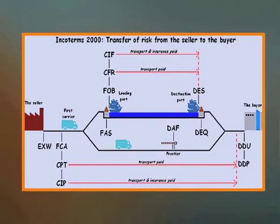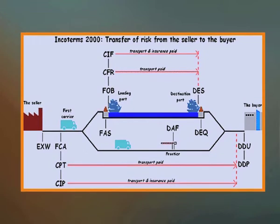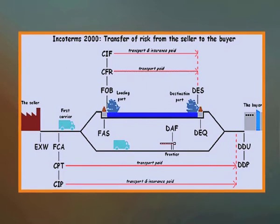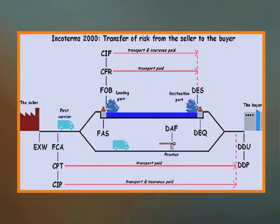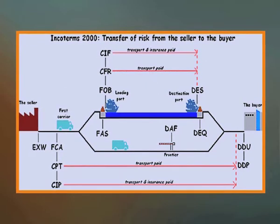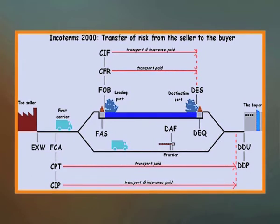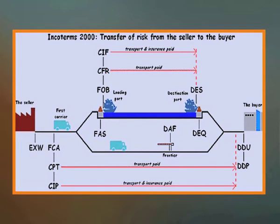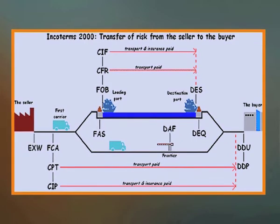Further, as a commercial practice, cargo insurance makes it possible for the exporter to get post-shipment finance from the negotiating bank because the insurance policy is one of the required documents under a CIF contract. If, on the other hand, the contract is on FOB terms, the negotiating bank may advance money immediately after shipment, provided the shipping documents are in order and the bank is favored with an appropriate insurance policy.